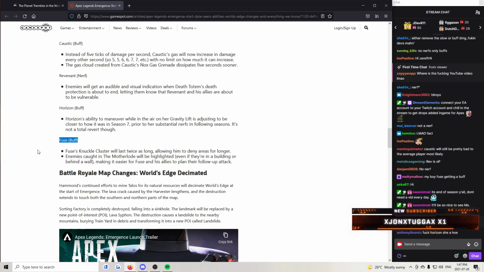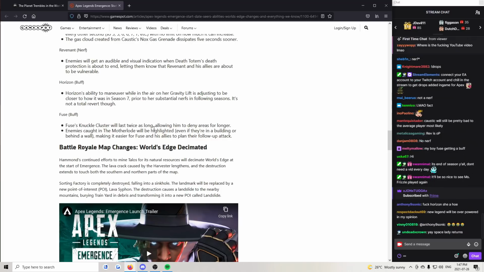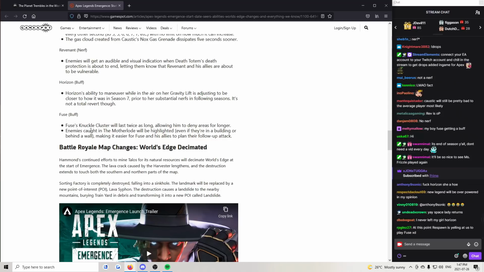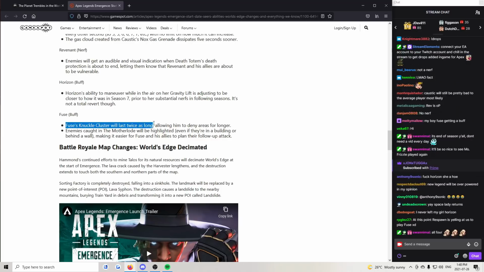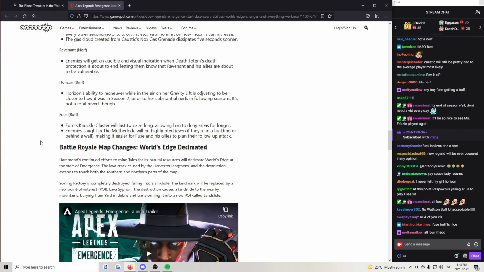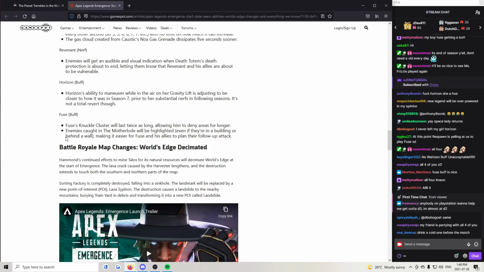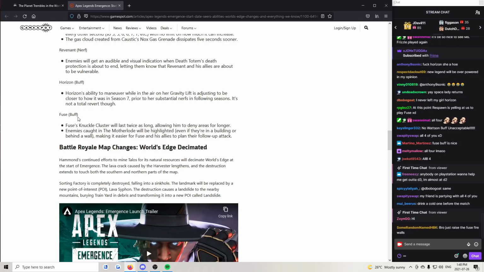Fuse buff. Fuse desperately needed a buff, so this is really good. All 4 of you Fuse mains out there, rejoice. Party tonight, because y'all getting a buff. Knuckle Cluster will last twice as long, allowing him to deny areas for longer. This is crazy, actually. Think about it, man. If you get smoked by one of these Knuckle Clusters, it kind of catches you off guard. For it to last twice as long, this is gonna do a lot of damage. This is actually gonna be sweet. I'm gonna be playing a little bit of Fuse, for sure.